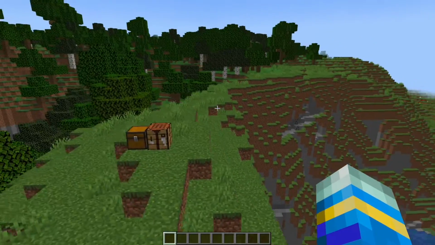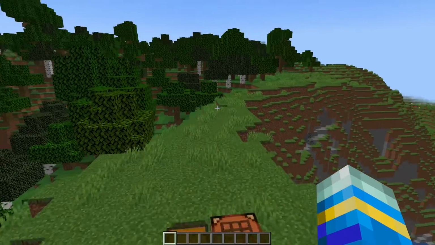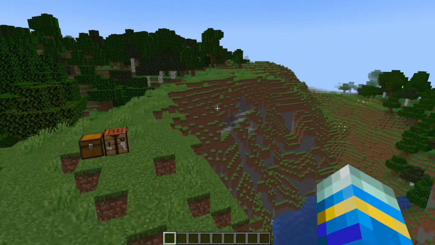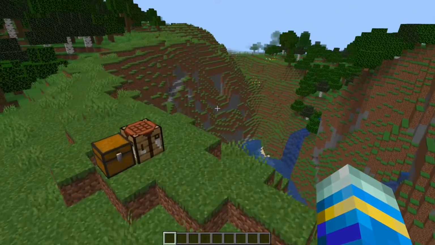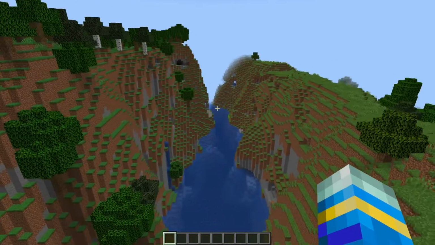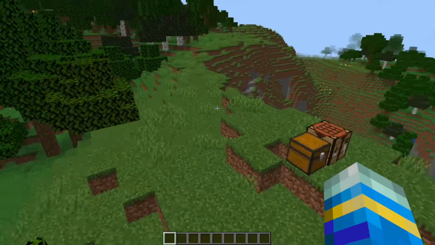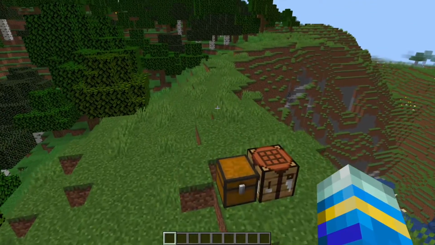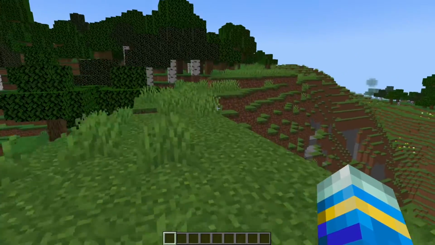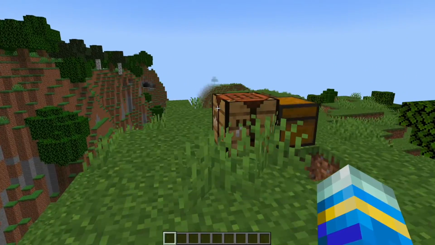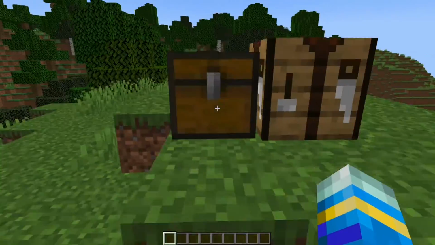I'm your host LTJim007 and today we look at the 3D Maneuver Gear plugin. This is a really awesome plugin which gives you an item that you can craft and it helps you traverse the world, especially going up cliffs and through jungles. It is based on an item, ODM gear from Attack on Titan or Fortnite, it was also in that. I'm going to show you how to craft it and how it works today.